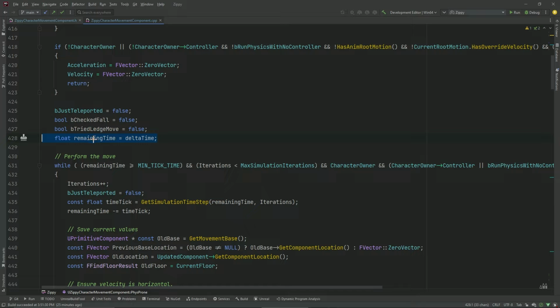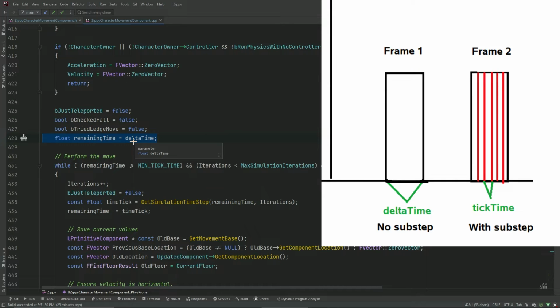This line right here, remaining time equals delta time, is saying that we are going to substep, and what substepping means is iterating multiple times in one frame. So we're given a frame, and a frame has a certain delta time, but we want to loop multiple times over that delta time to get a more accurate or higher resolution simulation of the movement.